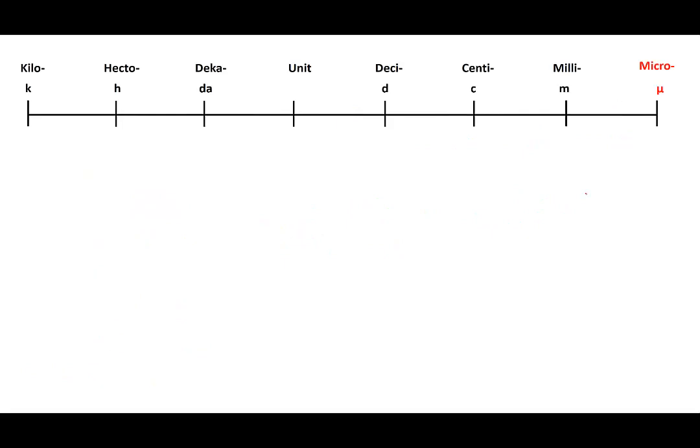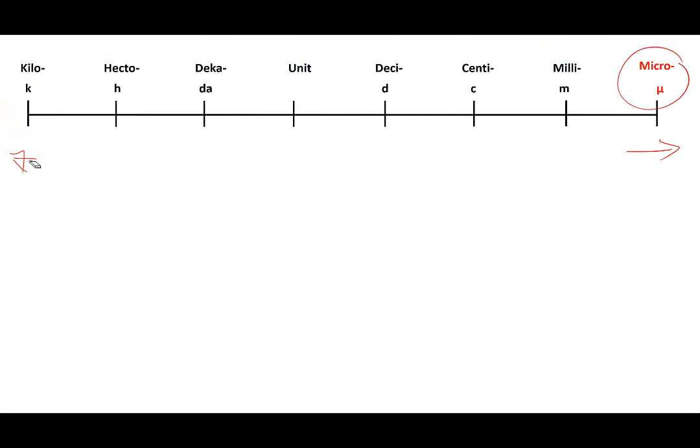Okay, so what I just showed you was us using the metric slider within this range of the prefixes. However, once we go outside this range on either side, it gets a little bit more complicated, but not much. So remember, when we were inside this box, we multiplied or divided with 10, or we moved the decimal point either 1 step to the right or 1 step to the left.